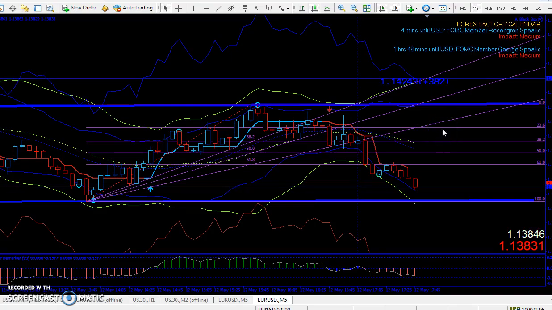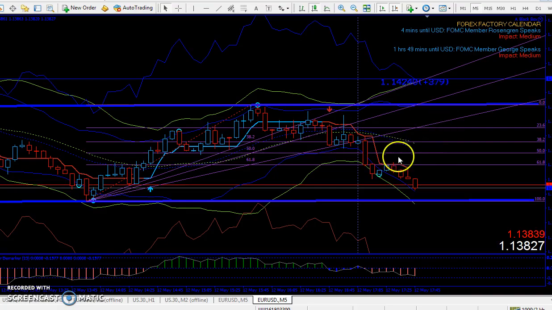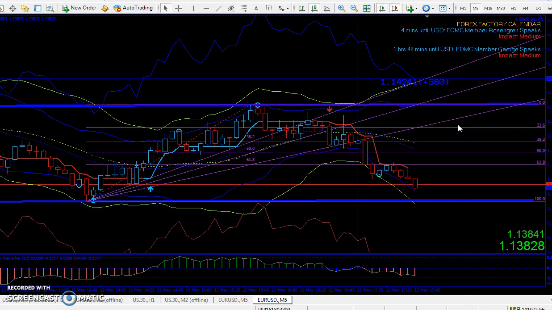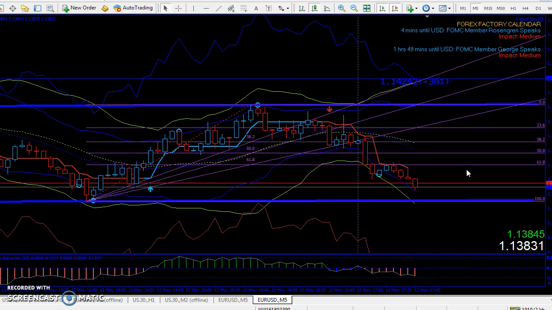If you have that tight on 5 minutes, you would have made a few pips on the opposite direction. Really confusing your broker, which I love to do. So basically you've got a short going on here, you do a long here, take a few pips, go out, and somebody was telling me last night he appreciated the scalper a lot for these quick in and outs. And that's the point. Your broker doesn't need to know what you're doing.